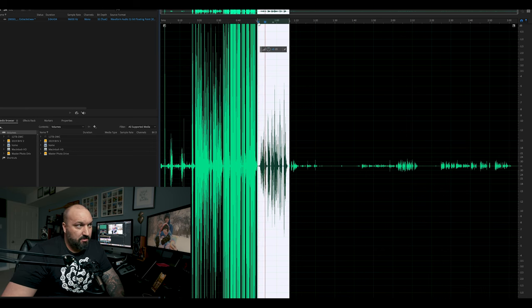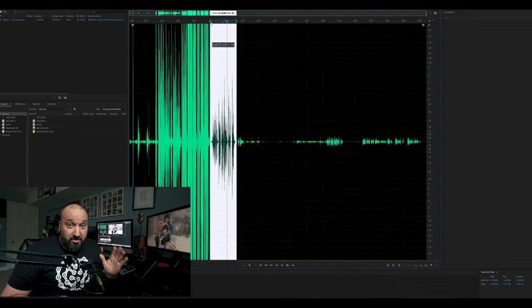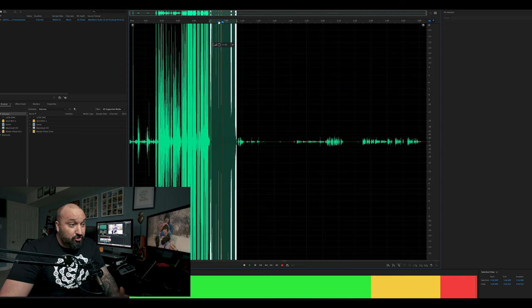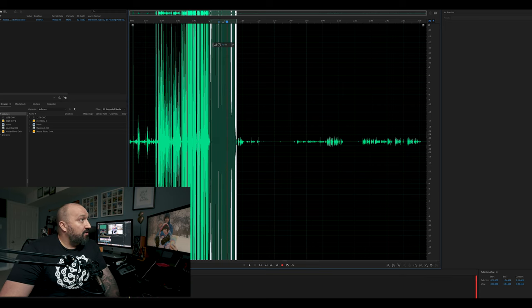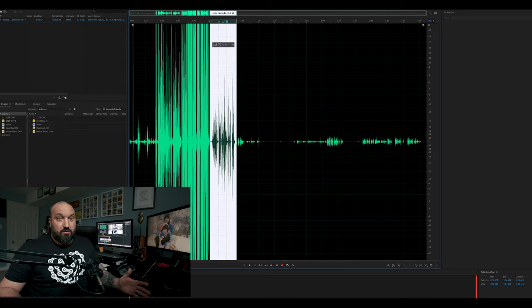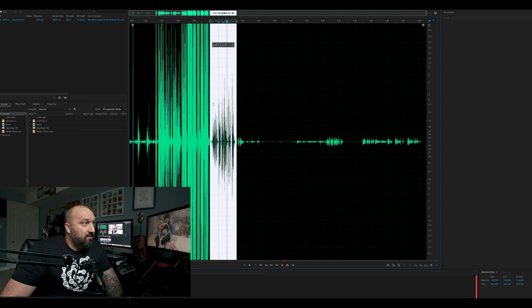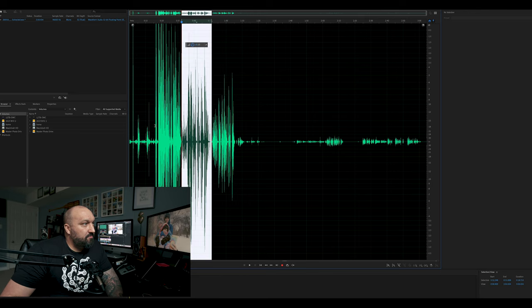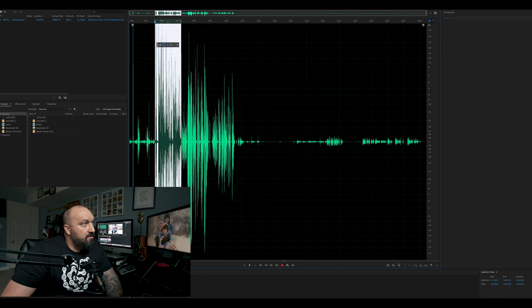And let's hear this now — that was completely clipped before and now it sounds fine. This is crazy, this is mind-blowing. That was the before — it was all clipped, the speakers wouldn't even play because it was so loud and blown out. Now I'm going to go Edit > Redo — boom, it's back. And it works. I've been bringing this way up. You can highlight another section, bring this down, dial it to a good happy level — something I can work with in Premiere. Bring this all back down.